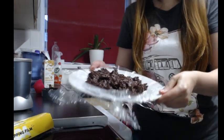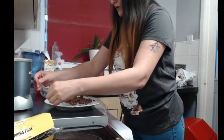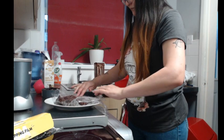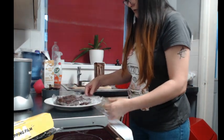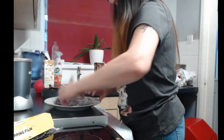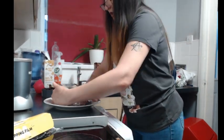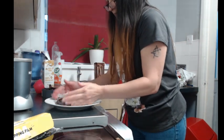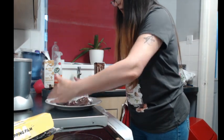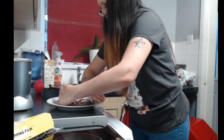I've done it into a round, supposed to get it into a square, but if you put it like that into the fridge, put it like that, over like that, it may form into a square. Actually, oh, there you go, I've done it. Cover your cling film over and then mould it on the plate with your hands into a square.